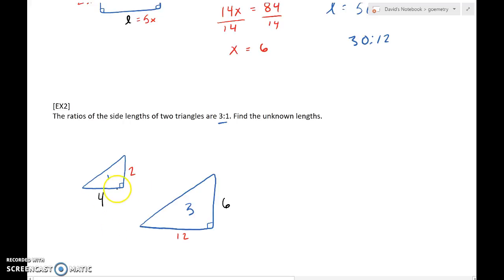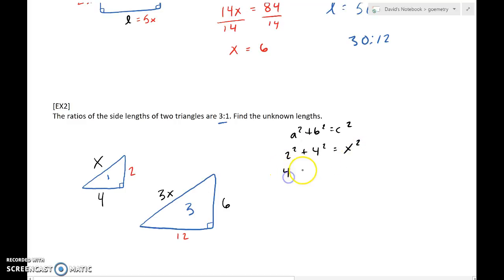So I'm going to actually use the smaller triangle because it's going to be easier to work with, and then take my answer and multiply it times 3. So I can label this as x, and I can label this as 3x. Once I find out what x is, I can just multiply by 3 to get the bigger hypotenuse. So let's figure this out. The Pythagorean theorem is a squared plus b squared equals c squared, or side squared plus side squared equals hypotenuse squared.